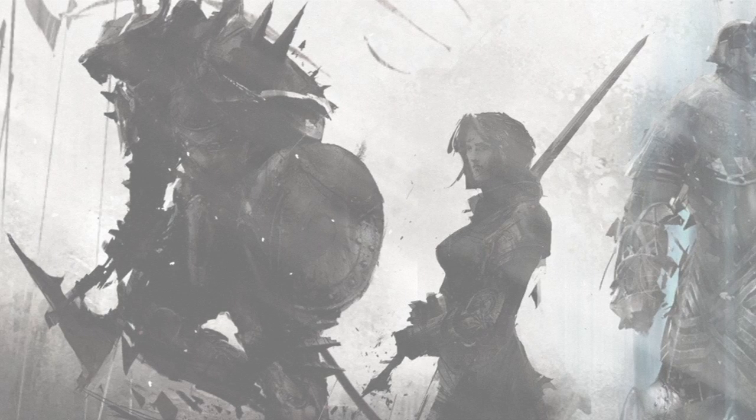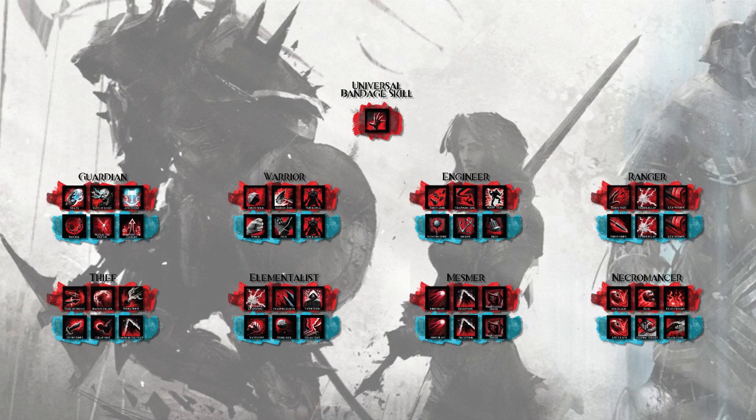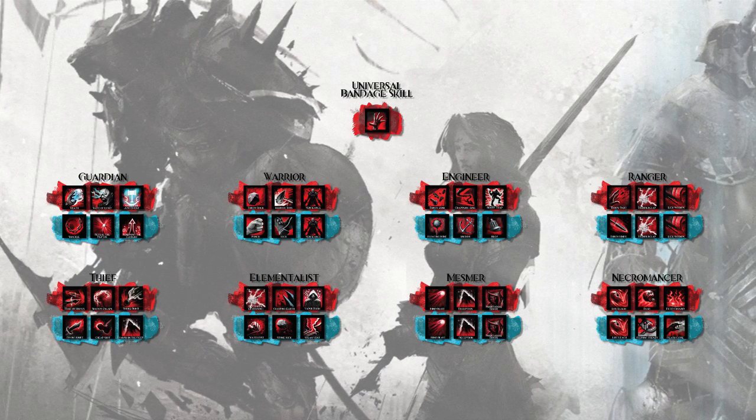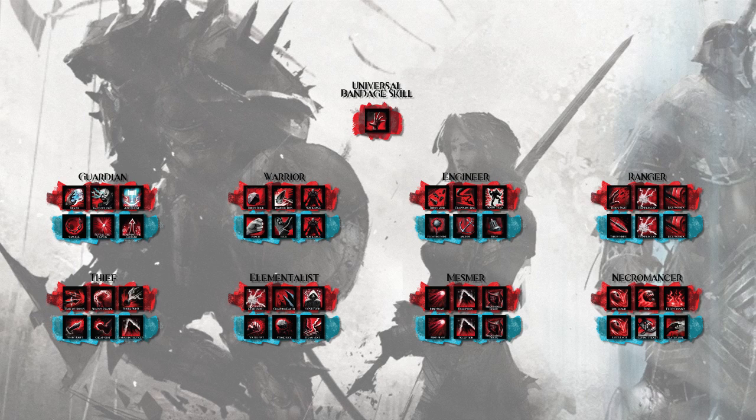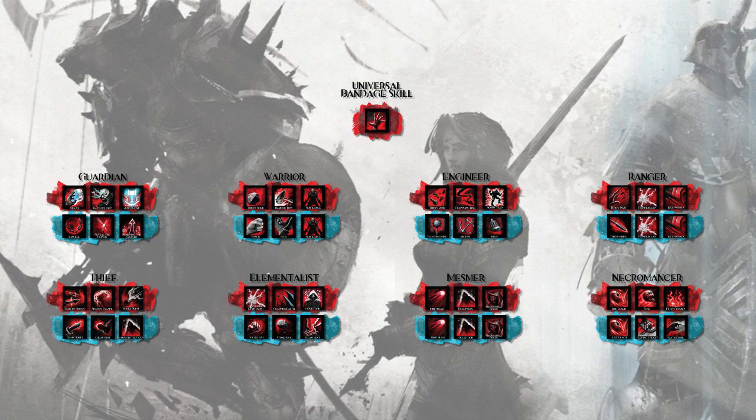Hello there and welcome to another Guild Wars 2 video, and we're going to have a look at the down state. So in Guild Wars 2, when you die, you don't actually die, you just fall over and you get a second chance to get back into the fight or get picked up by a friend with revive.